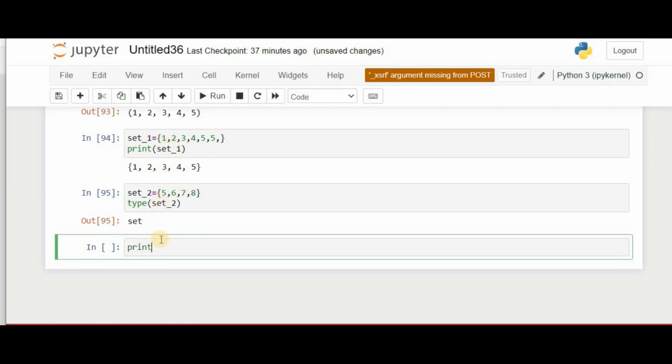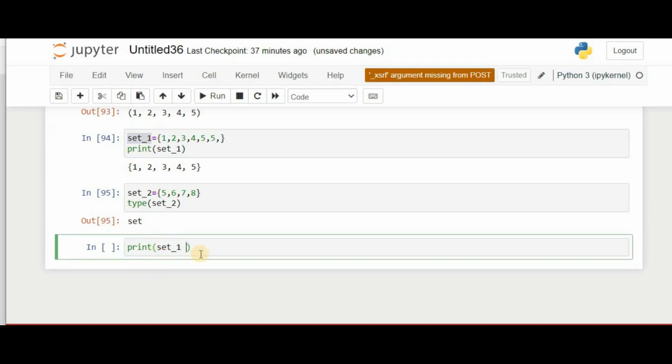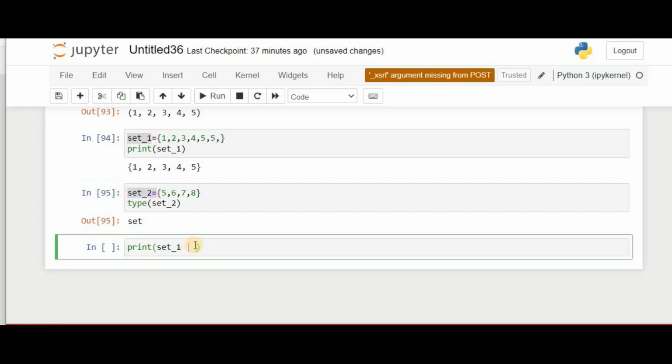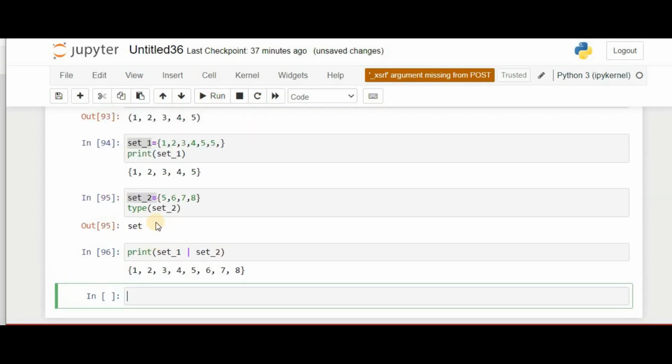I will give print here, and then set 1, this bar, and set 2, and just run this. It will give all the values from both the sets, and it will remove the duplicate value. Like this 5 is coming multiple times, that will be removed.